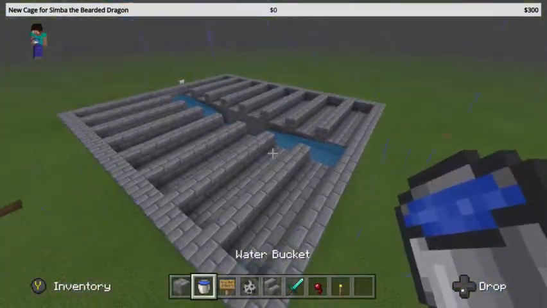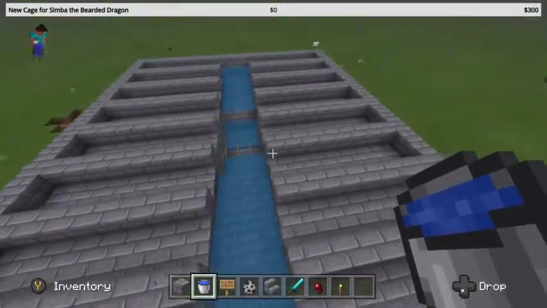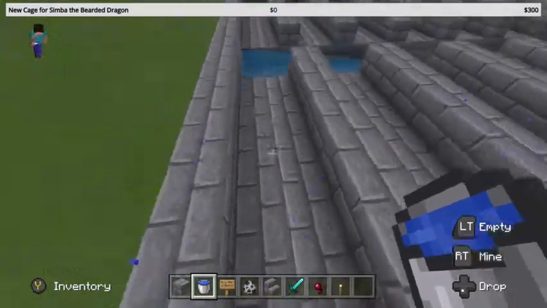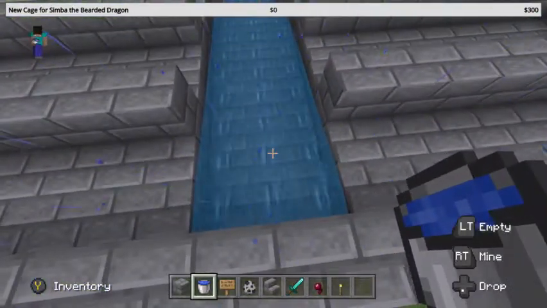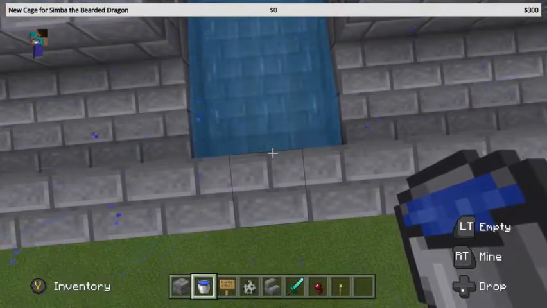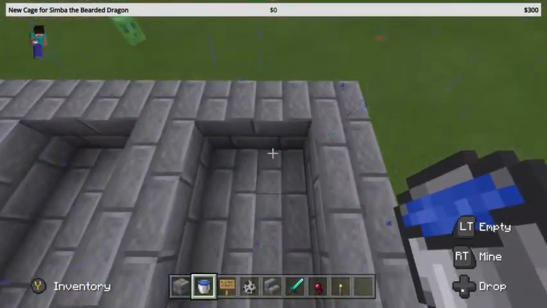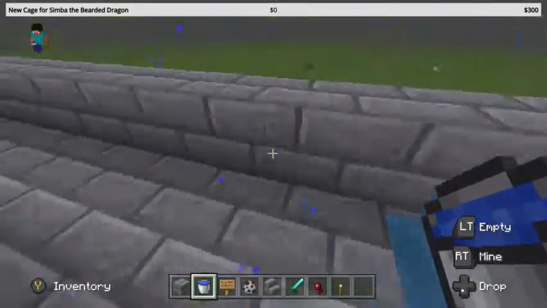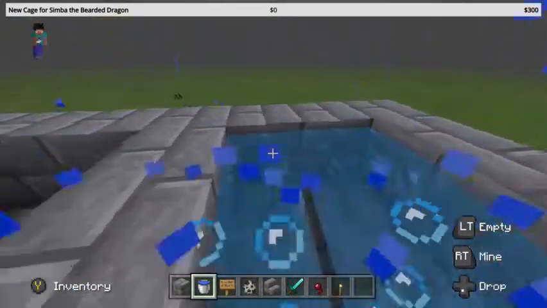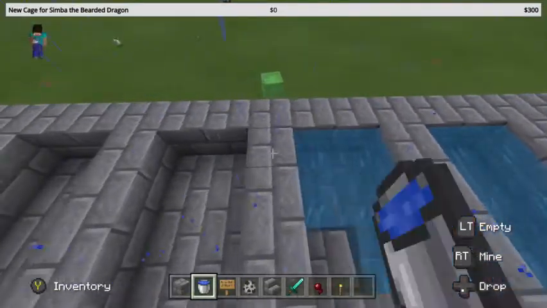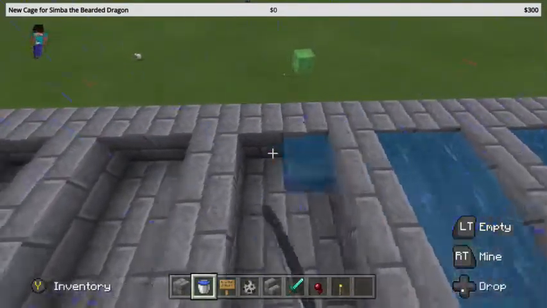So it was badass. But then all you do from here is get your water bucket back out, and if it is 3 wide like mine is, this block right here, the middle one, is an infinite water source. So you can just stand right here, fill up, grab from there, fill up, stuff like that. But because I'm in creative mode, I'm not going to stress too much about it.